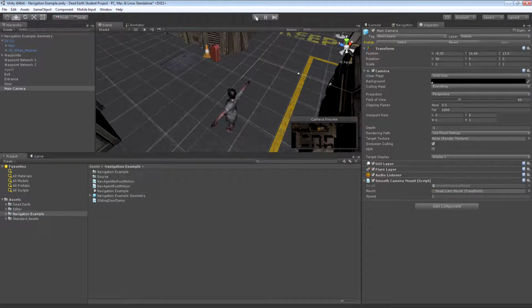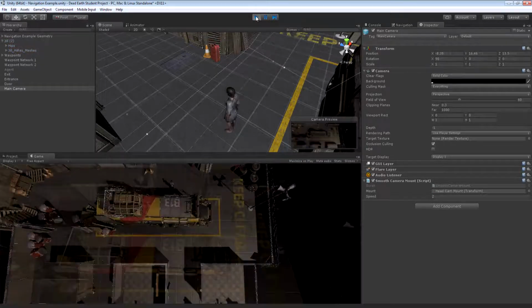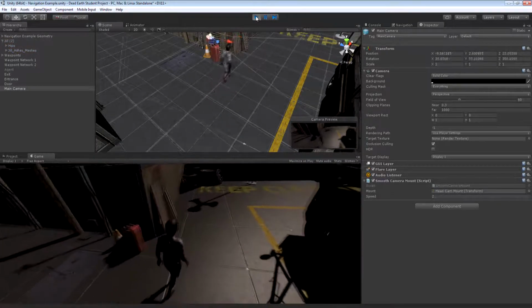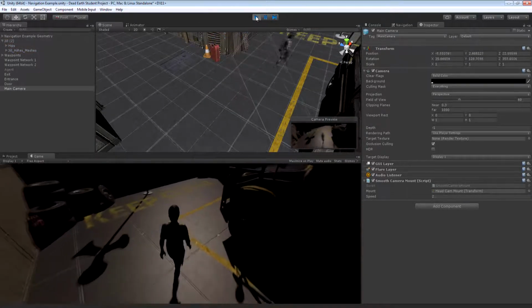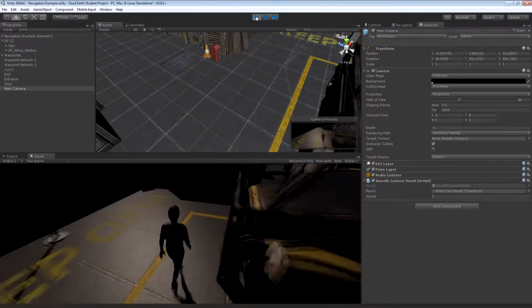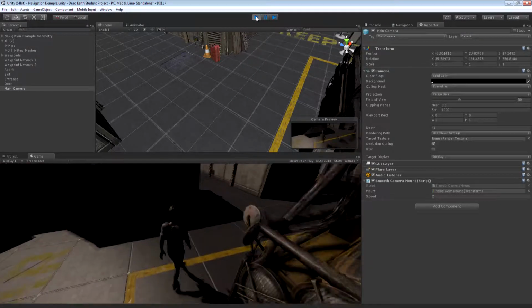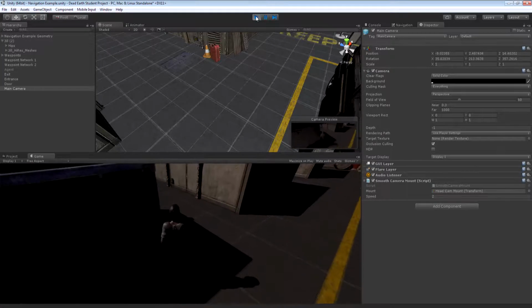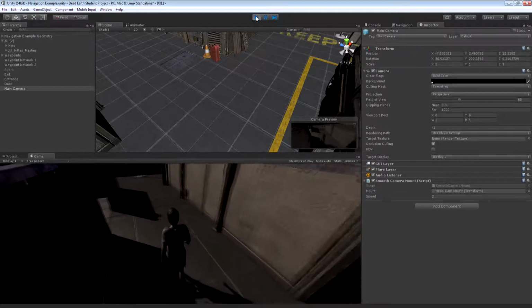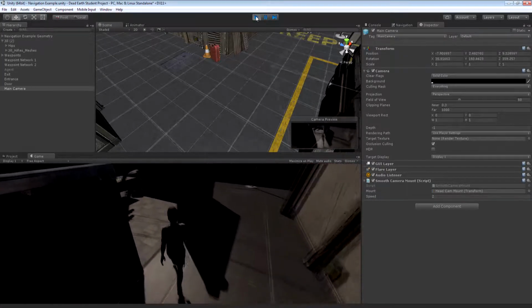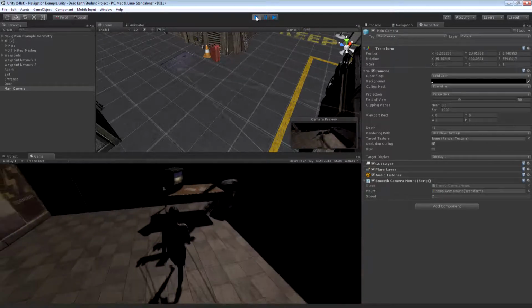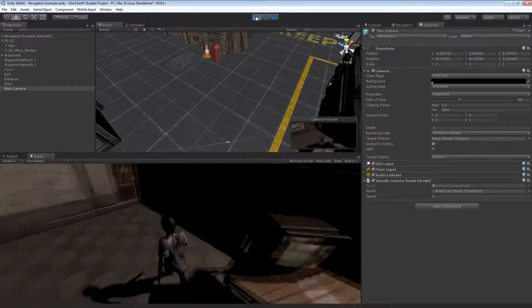Okay, fingers crossed, root motion. Here we go. So there you go. We've got no turn on the spot animations at the moment, guys. Just remember that. So it's going to try and do everything just with the turning animation that it has. So you can see at times it may snag a wall or something because it's trying to do a complete kind of 360 turn.